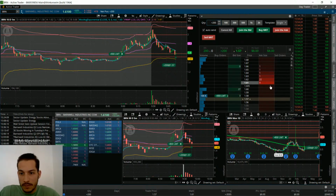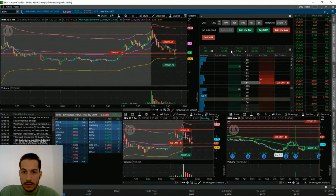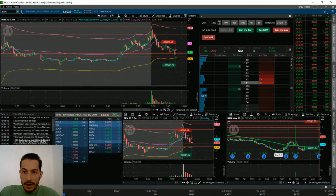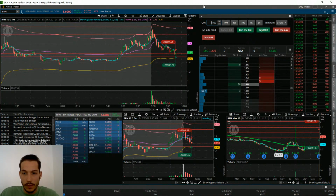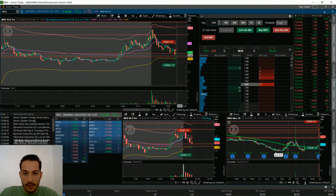I'm going to close this position for now. I wanted a little bit bigger of a fill, but I didn't get that fill. It was a little bit late to the party. So just going to close this one out. Was waiting for that entry in the 50s. We went down to 55 or 57 or whatnot.